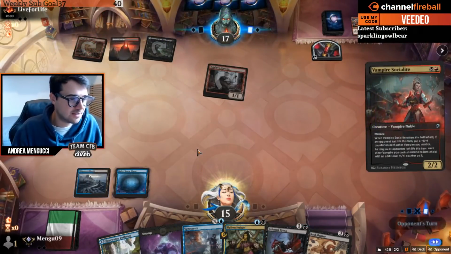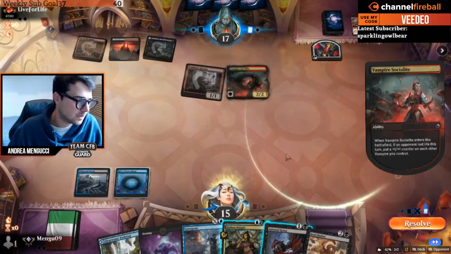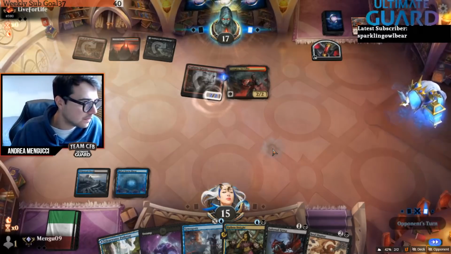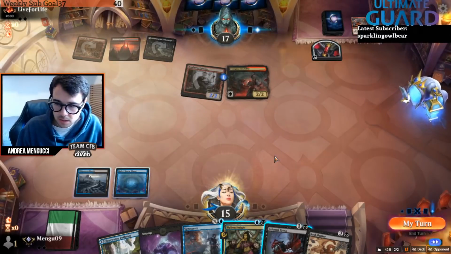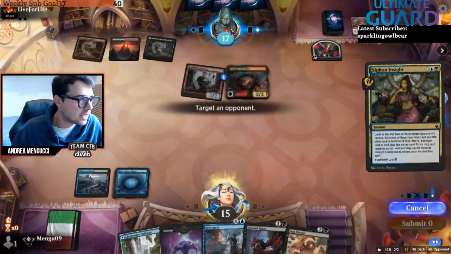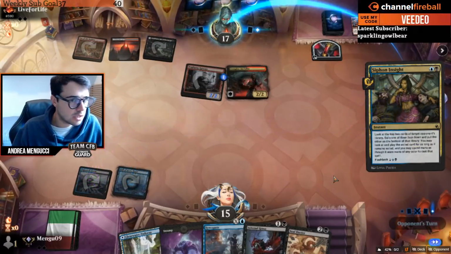Alright, I can kill it, so resolves. Or I can counter it, I mean. And this is Buffalo +1/+1 for each other, yep. I think I'll play Siphon Insight end of turn.